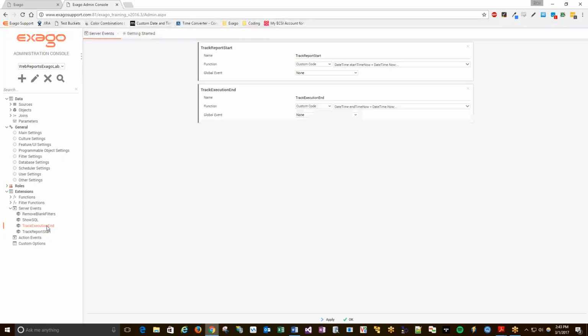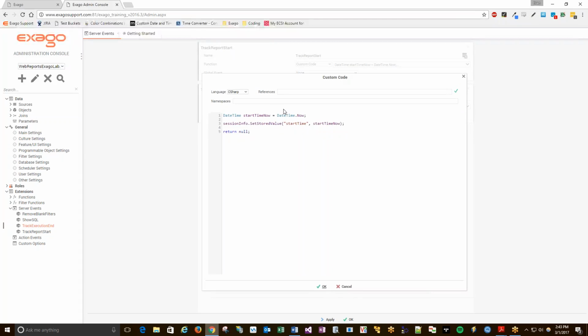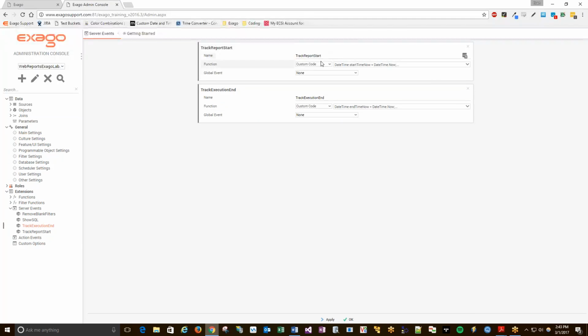So the reason we need to do this in two server events is because in the first server event, all we're doing is tracking, and I'll go through this line by line again, but I just want to show you what occurs first before going through it line by line. This server event will be done on report execute start. Actually, why don't I just go through it line by line now? That'll actually be easier. So this first server event I've called track report start.